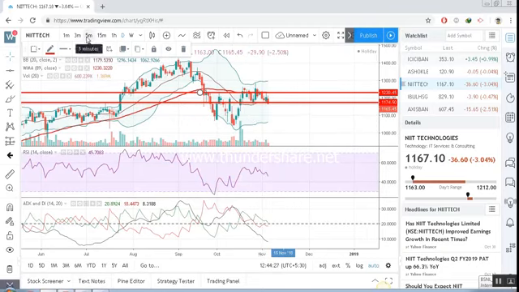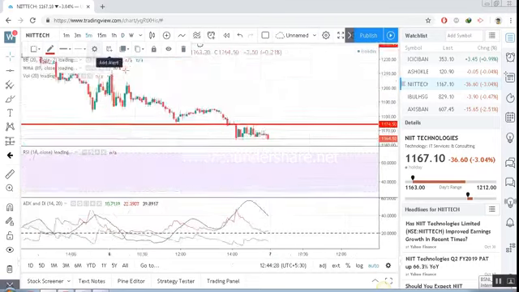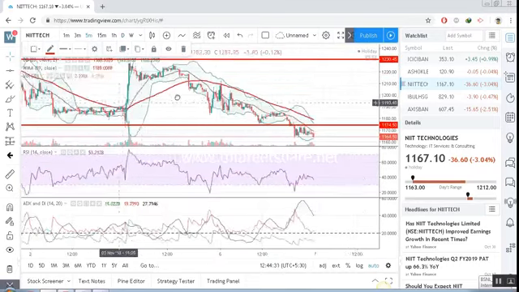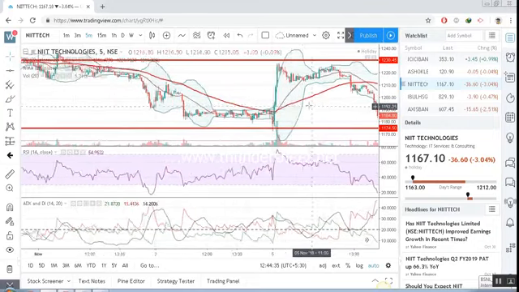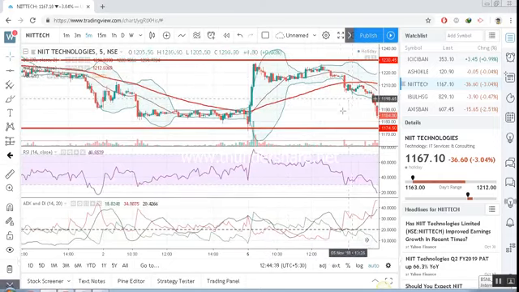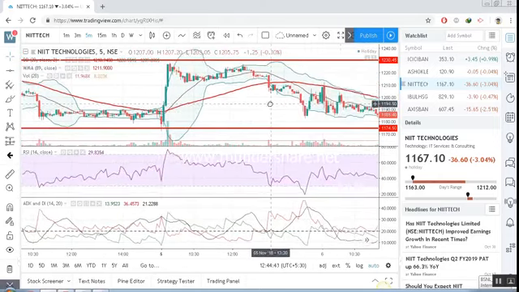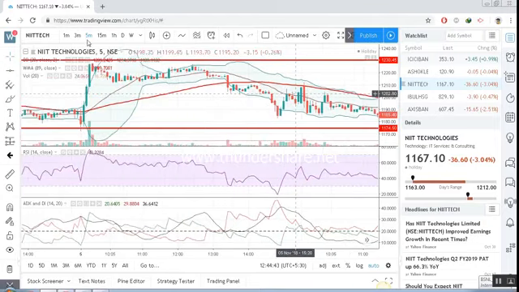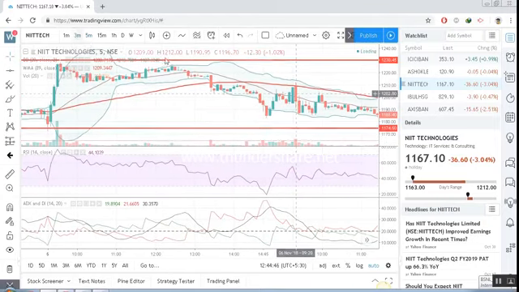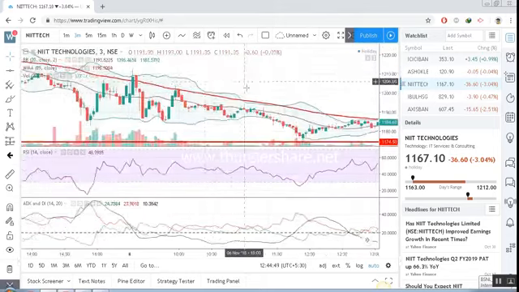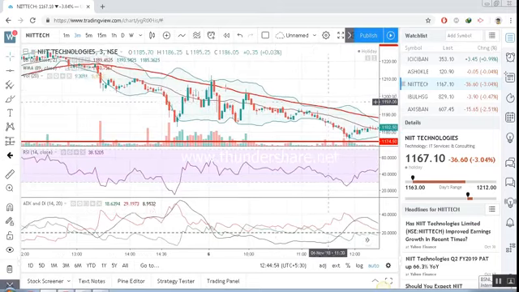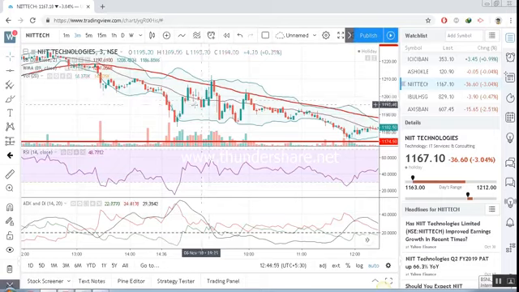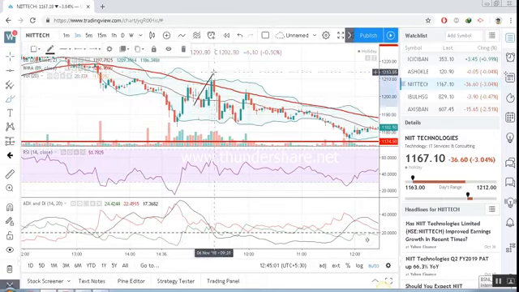But let's go back to this stock in 5 minutes and see what happened on the 6th. We are trading on the 6th, so let's see what happened on the 5th. On the 5th, the prices are actually falling. If the prices are falling, you are going for the 6th, where it opened. And you can even go for a 3-minute chart also. The trend is coming down. This is the first candle. The prices are going up.